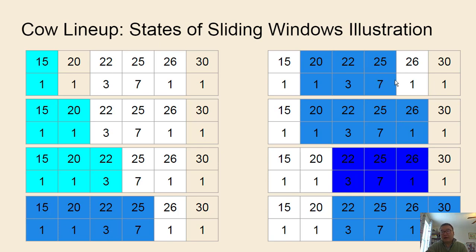A hash map is needed here because the cow breed ID can go up to 10 to the 9. So it's sparse. We wouldn't have 10 to the 9 different breeds, but the assigned ID can be very large. So we use a hash map. If, on the other hand, the cow breed IDs are continuous, then there'll be at most something like 10 to the 5 different breeds. Then we can actually use an array.